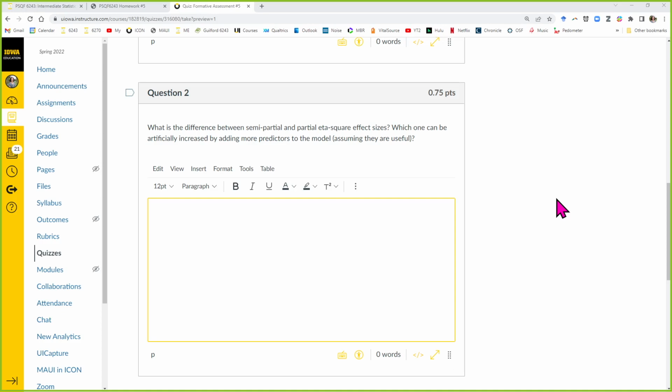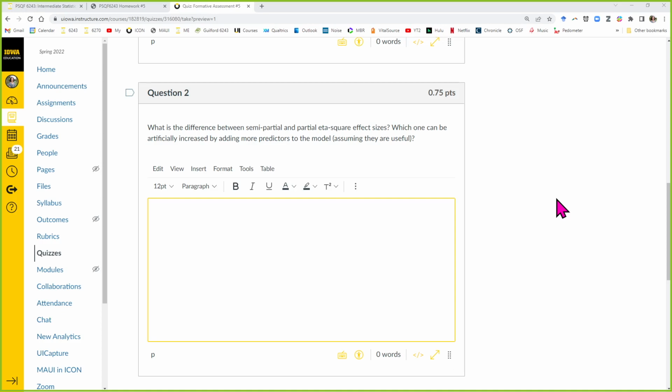They both are supposed to indicate the size of a unique contribution of a predictor. They differ in what it's relative to. So for semi-partial, what's the denominator? I would say that semi-partial is kind of direct because it says the contributions of one predictor out of the whole model. Yes. While the partial effect size shows the contribution of one predictor out of the other predictors, not the model. I will agree with that. But I will also clarify.